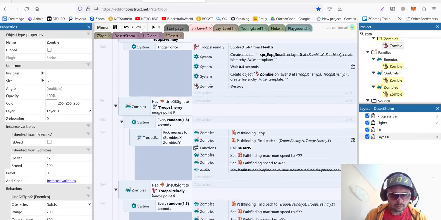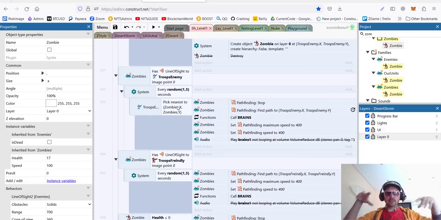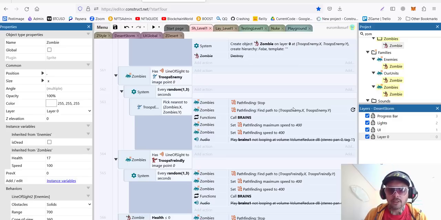Now, here we have we attack. If we see enemy or troops friendly nearby, the goal is that zombie becomes very quick and jumps and runs in the direction of the enemy.